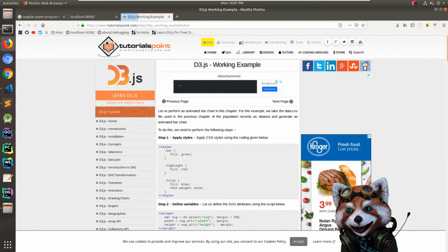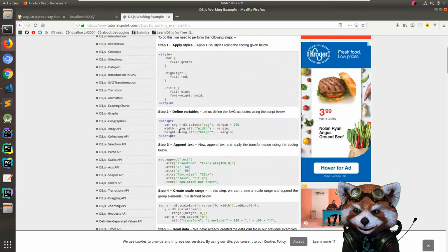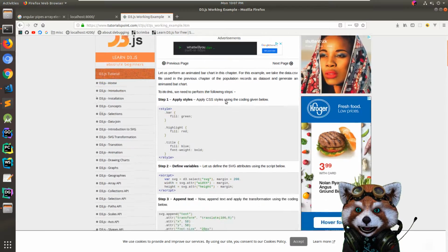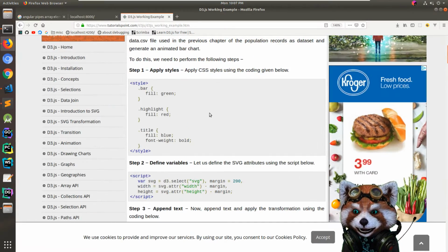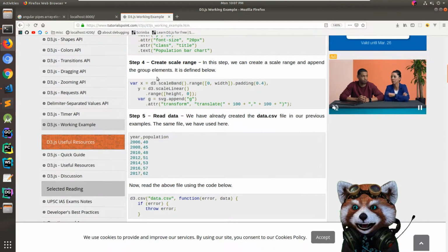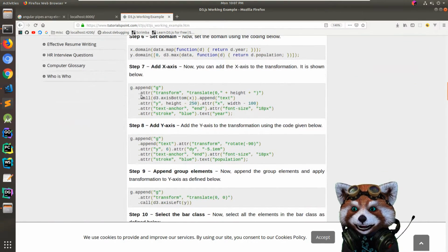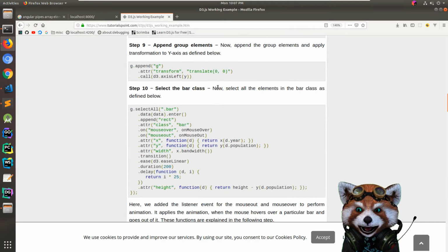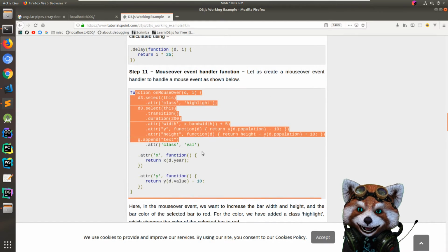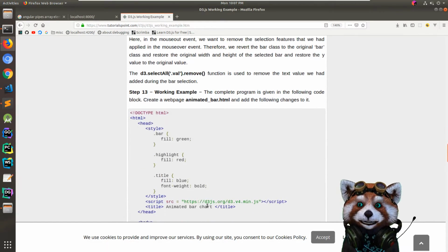Okay, D3.js working example. Define variables, append text, create scale. Okay. Another ripoff of the bar graph made out of divs.